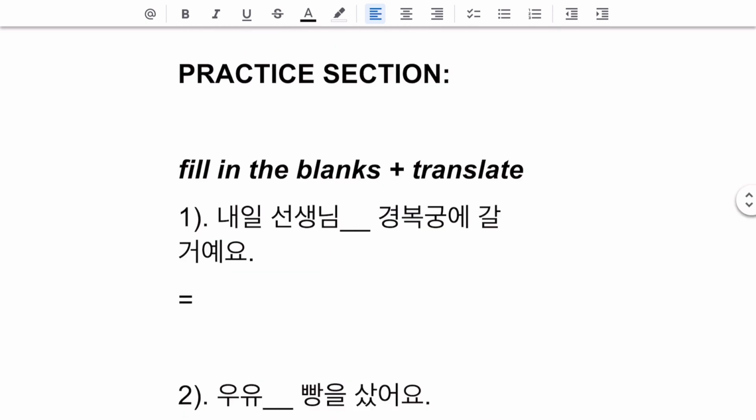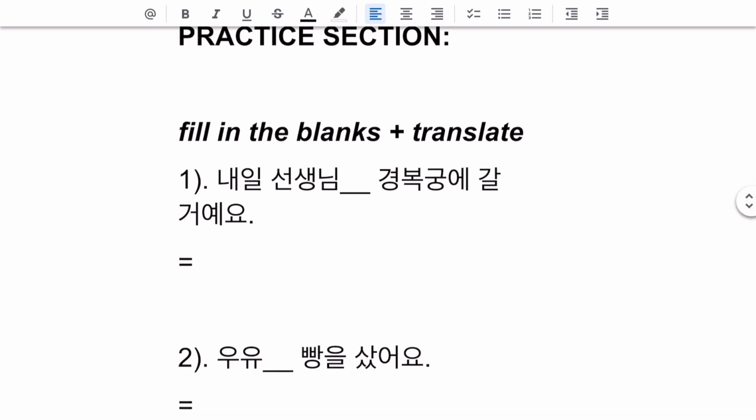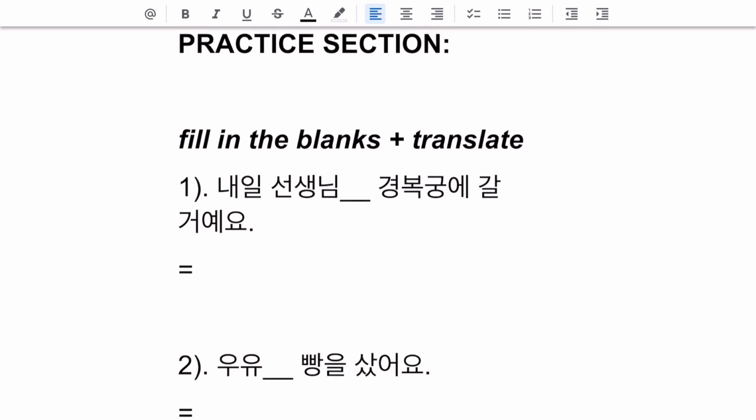Okay, and then in the actual doc, I don't know if I'm posting this on YouTube for everybody to see or just my course students. So if you are in the doc, in the course, and you see the practice section, I did leave that for you guys. There's 5 sentences where you can fill in the blanks or translate it, or both at the same time. And then there's 5 to just translate into Korean from English. So I think I won't go over every one of these in the video, but most of them. So maybe I'll go over 3 of these and 3 of the other ones.